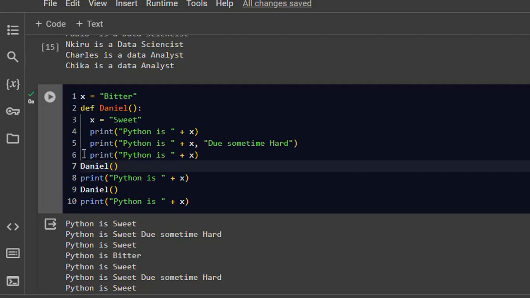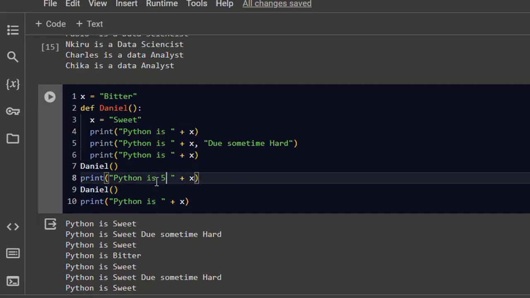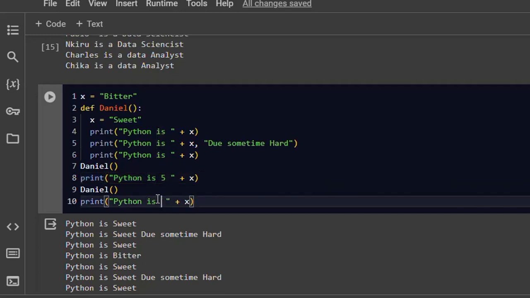So when it reaches this line, let me remove this one under here. Let me put 5 here, and let me put 6 here, so that you will see the difference. Now let's look at it again. After interpreting line 1, it goes to line 2, but you didn't call Daniel until you get to line 7.